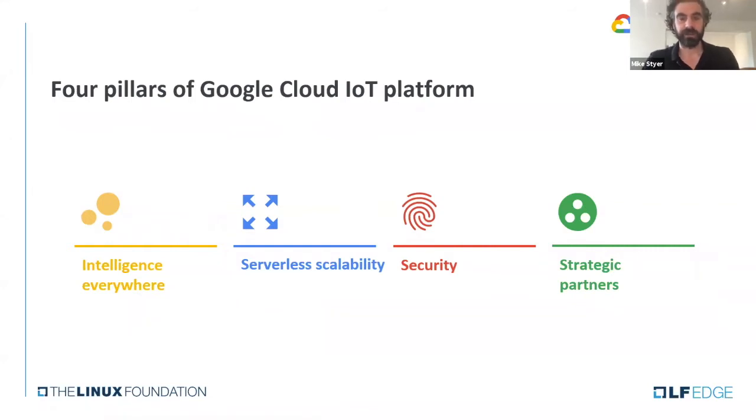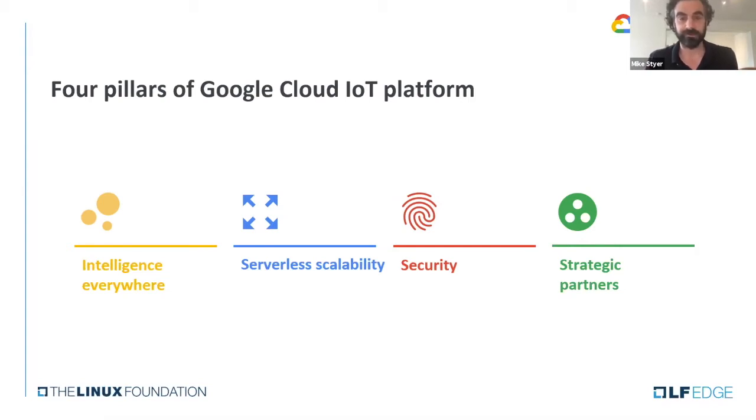As we look at building an IoT platform based on the Google Cloud tools, there are 4 key pillars that we want to emphasize. First of all, the notion of intelligence everywhere. That's a key reason why we were partnering with Dianomic and with Fledge and with the Linux Foundation, to be able to provide that AI intelligence and the models pervasively throughout your infrastructure, whether it's on the edge devices, in the middle using our Anthos platform, or indeed up in the cloud running on our AI platform. All of those are places where we can apply and deploy an AI model.